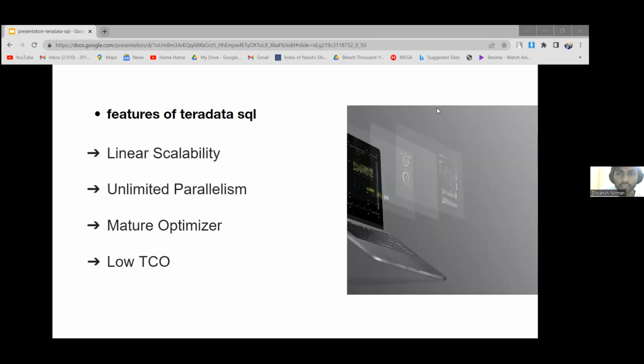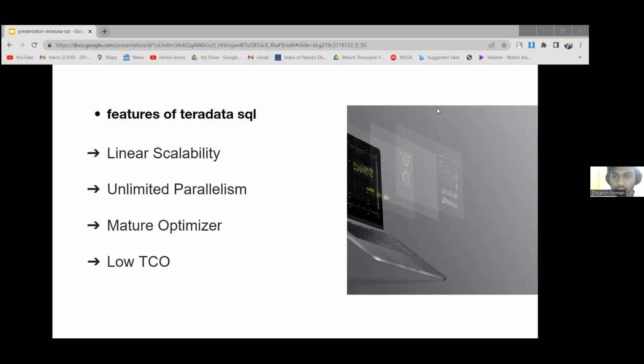So we will now discuss, one by one, the features of Teradata SQL. First of all is linear scalability. It offers linear scalability, which deals with large volumes of data by adding nodes to increase the performance of the system. So we generally add nodes by adding different kinds of data and connecting them with each other, connecting different types of data in a single unit. This may be called encapsulation.